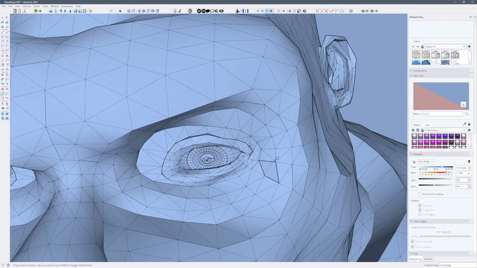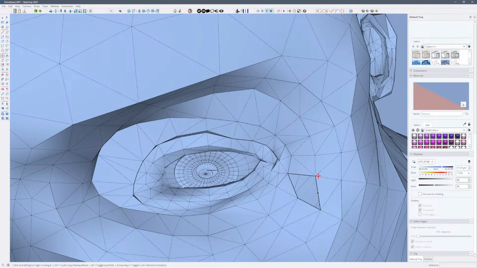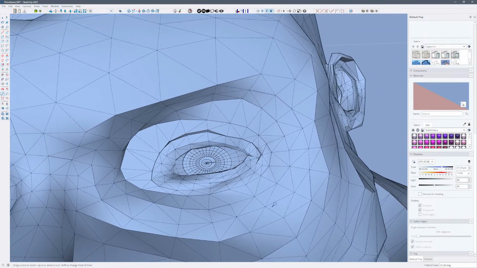Okay. I'm having a hard time with the pen. There you go. My workflow's too much.